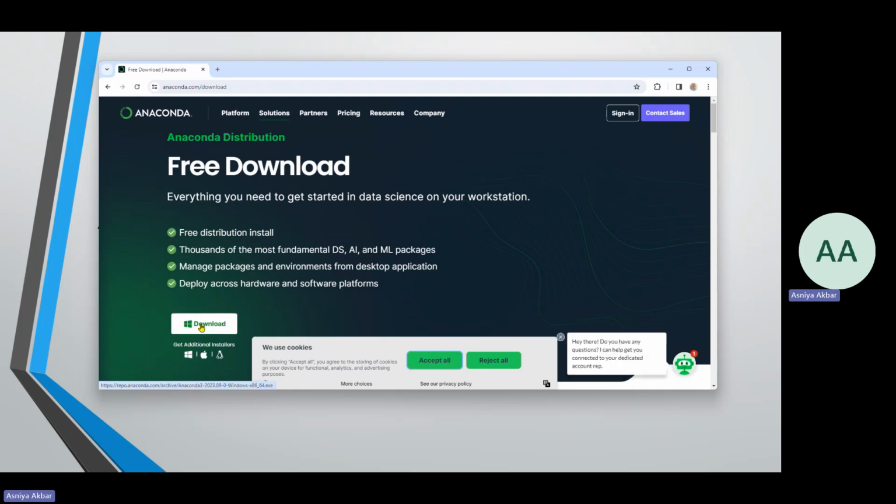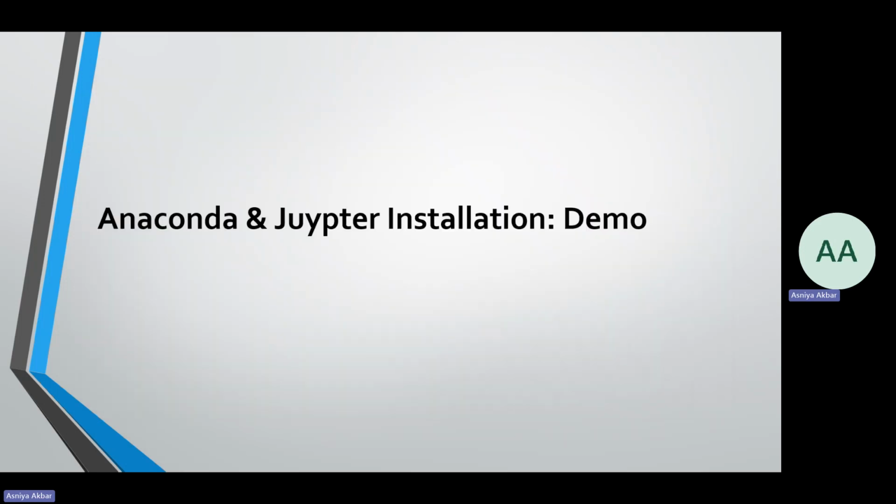It's recommended you select the Python version. Usually the latest version is recommended. You need to click on this download button to download the Anaconda application. And once it is downloaded, you can run the installation process. All you have to do is just click on install and it will be good to go.